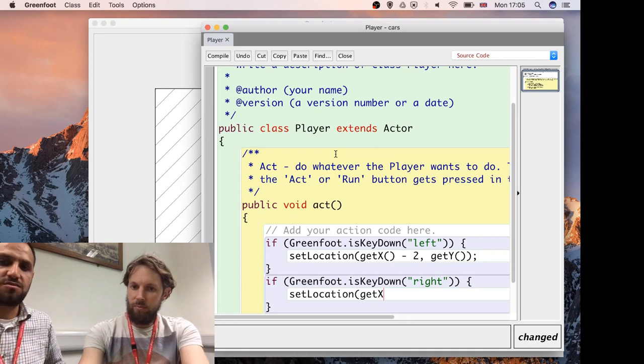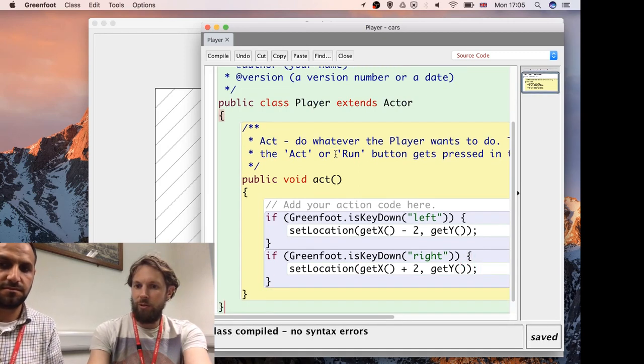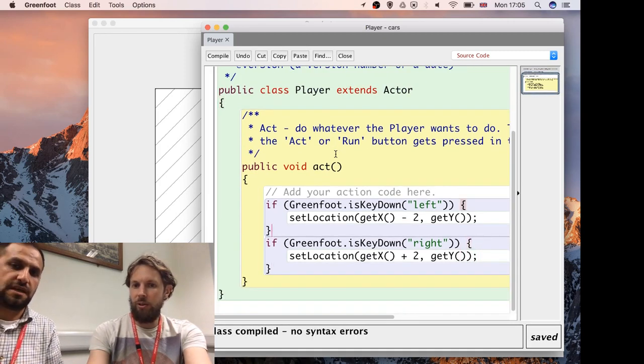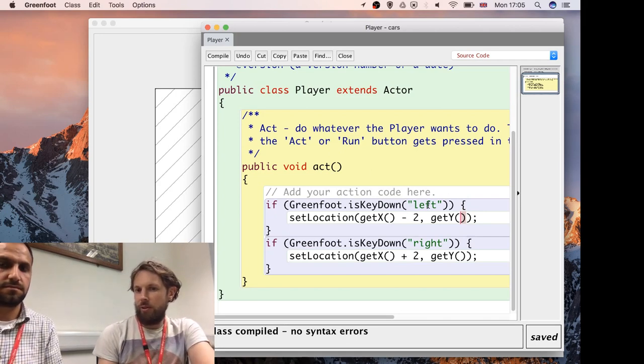Subtracting 2 will move it 2 cells to the left. That's right, and similarly adding 2 to the x coordinate would move us 2 cells to the right. So roughly speaking, if the left arrow is being pressed, then move to the left, and if the right arrow is being pressed, then move to the right.